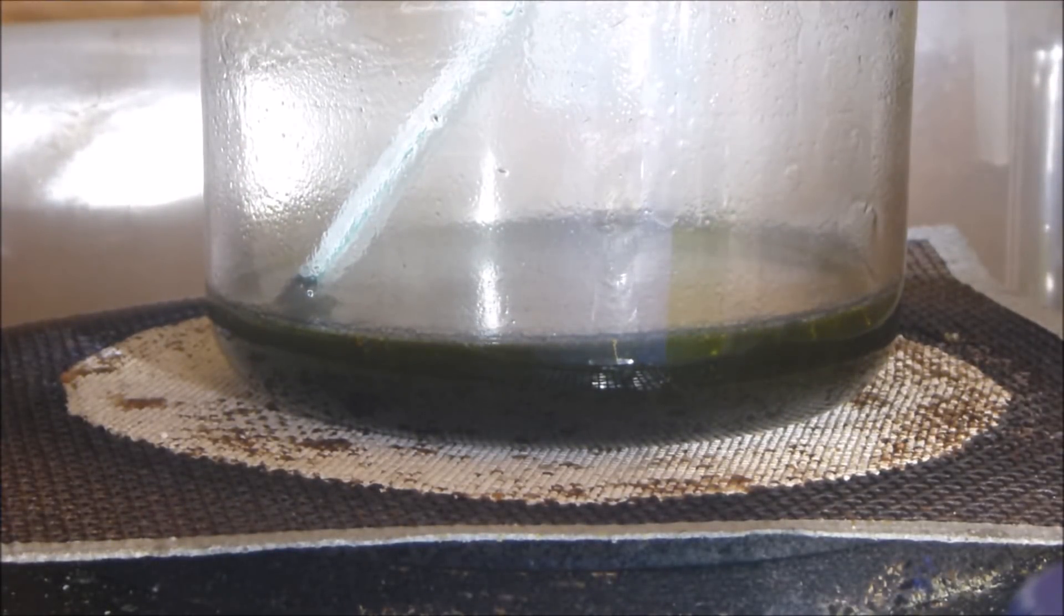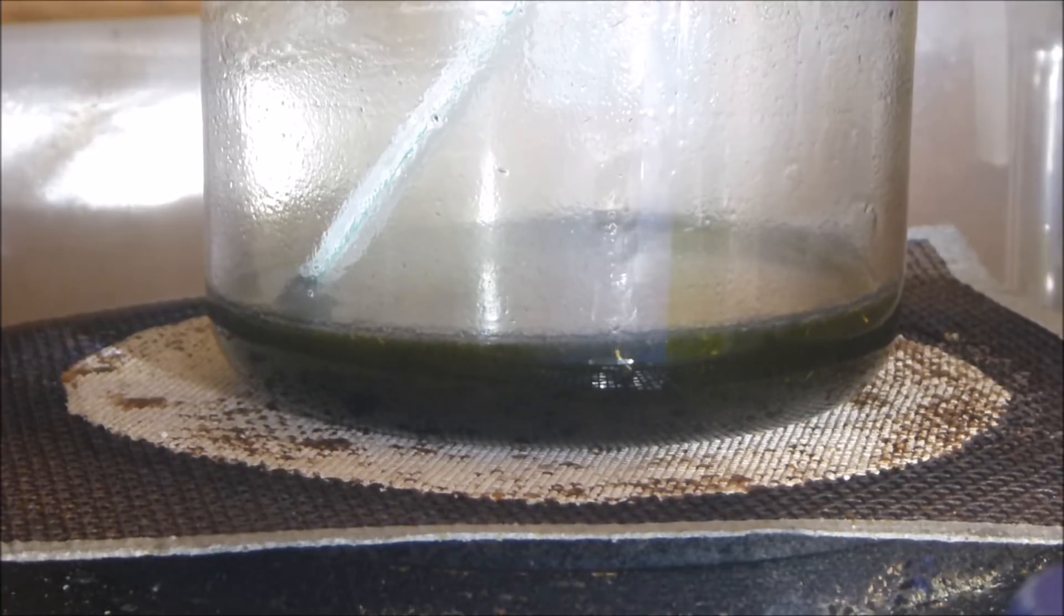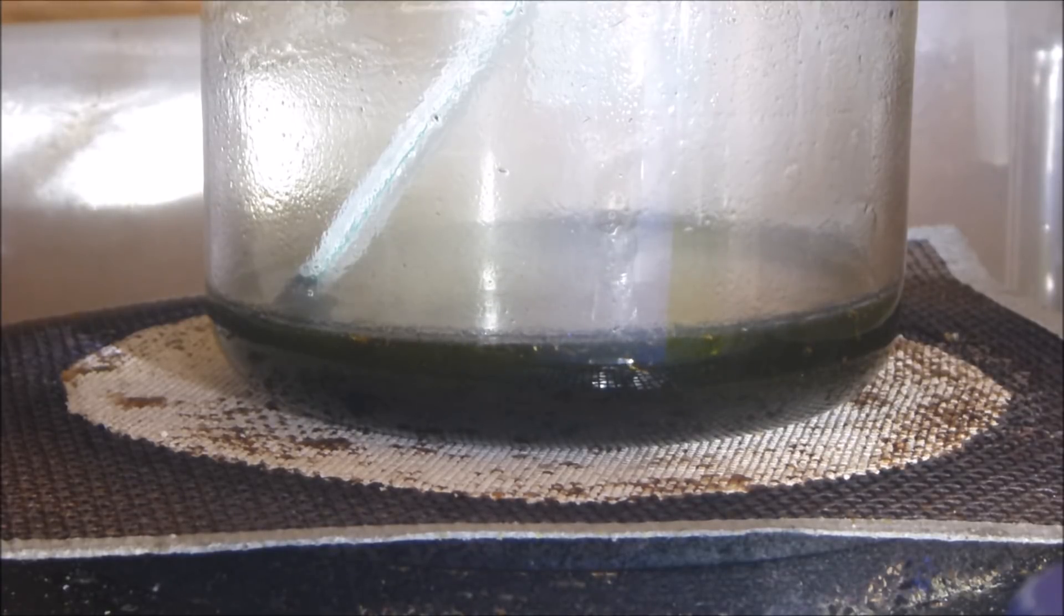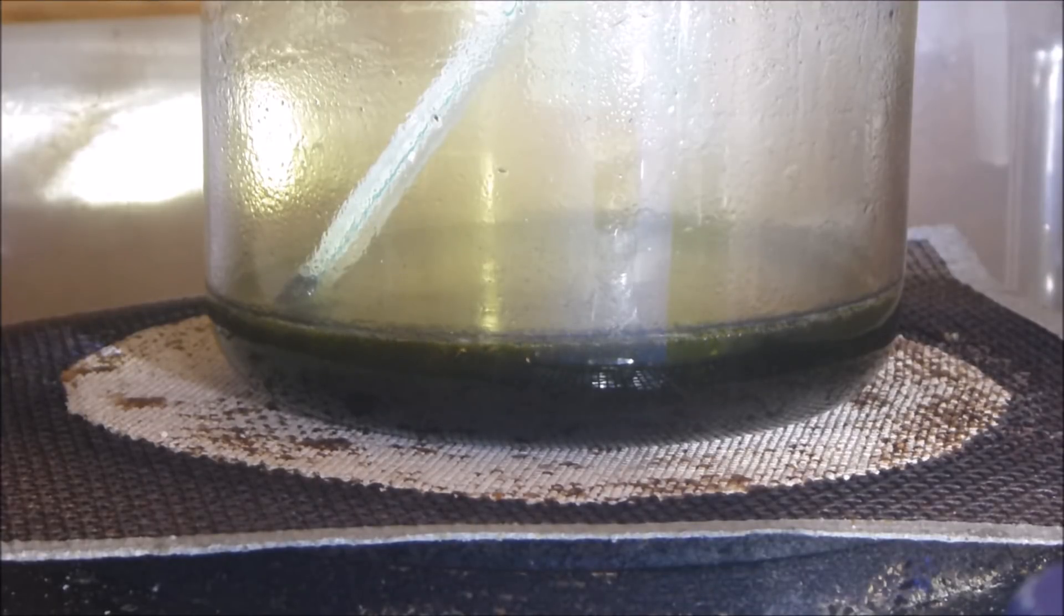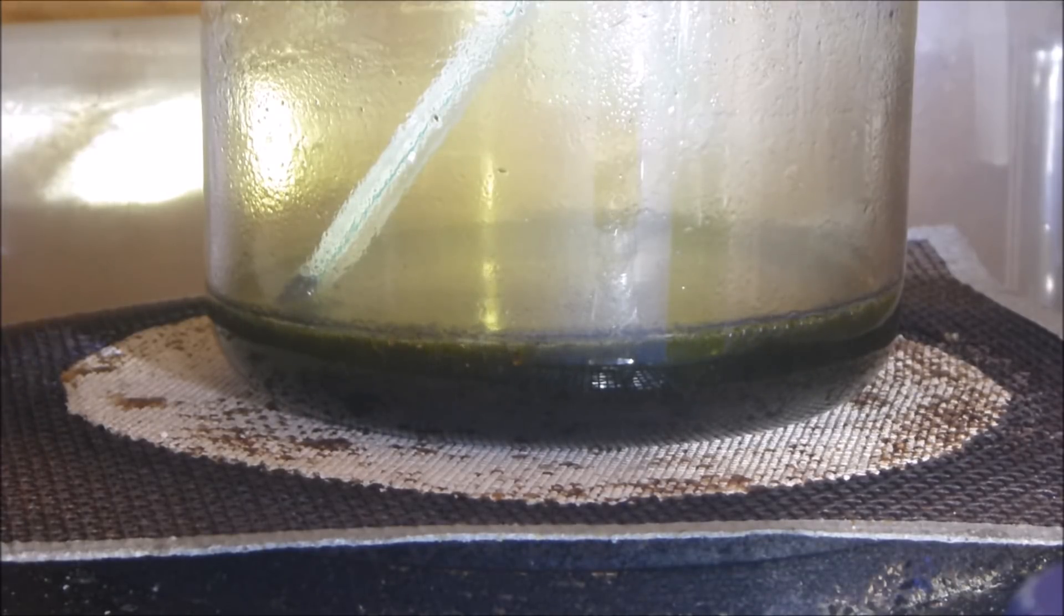Because I've swirled this beaker and collected most of the gold in the middle, the reaction is happening in the center. What I'll do is keep adding nitric acid in progressively smaller amounts until I lift that beaker up and see no more gold bond wires collected in the center. Once I stop seeing that, I know I'll have all the gold dissolved into solution. Then I will vacuum filter that solution to get it nice and clean, then denox the solution with sulfamic acid as per my other videos, drop the gold out of solution, and then we'll get back to the weighing and mathematics.